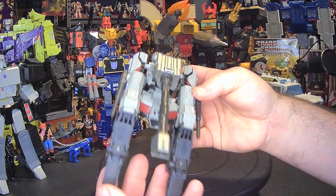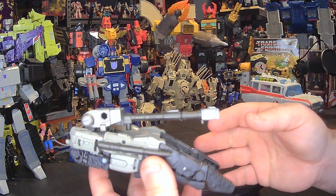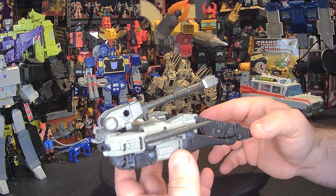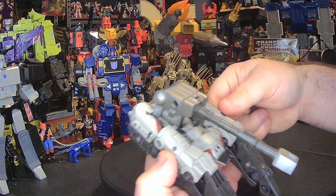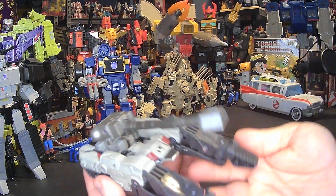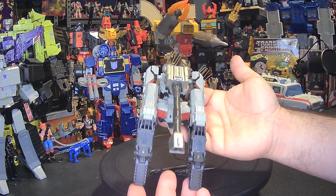That is nice. The coloration on this is really cool. The gray comes across really nice with the silver. And then the black, I'm sorry. It's really sharp. Now these come off. I am going to take them off. The instructions say to plug them in on the sides. I'll show those in a minute. That looks really cool. I like that. Nice re-envision of the tank mode for Megatron, considering all the tanks we've had recently.